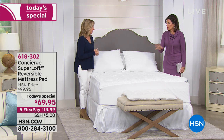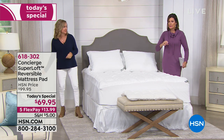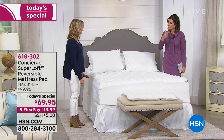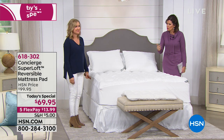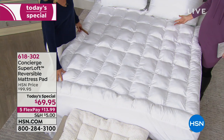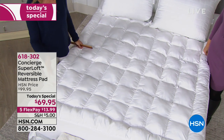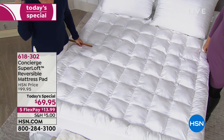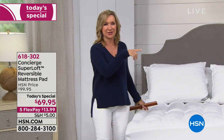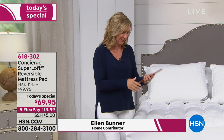What you can't feel is the way that Sherpa is going to transform your bed, and then your CoolTouch technology on the other side — it's 365 days a year. Whether you're a hot sleeper or a cold sleeper, whatever the climate you're in, this is good for any day of the year. Our crew's been taking turns laying down on the Sherpa side over there — it feels so good. I can't wait for you to get this home.